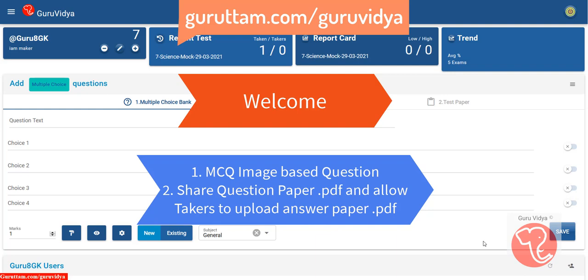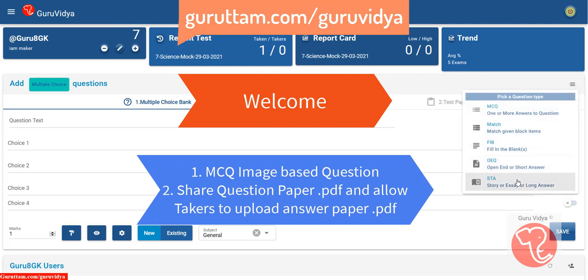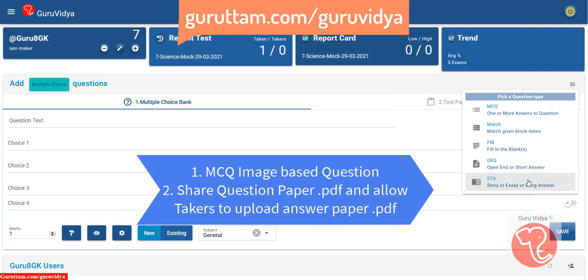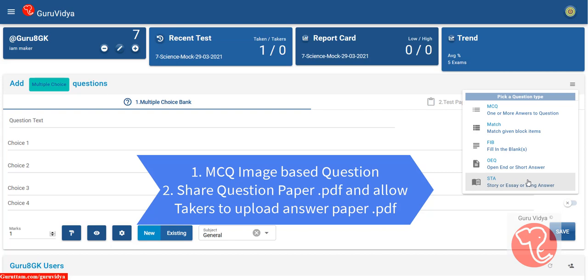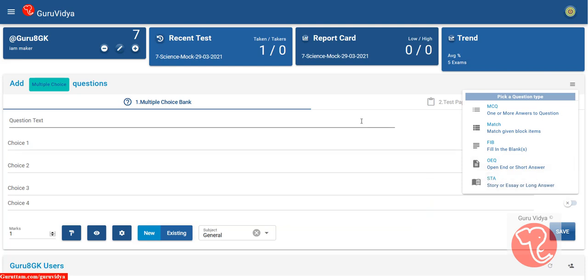Today our focus will be on creating a multiple choice question, especially an image-based multiple choice question, and also long type essay or long answer type questions that will be useful for semi-manual or semi-automated submissions, like a simulation, as if people are writing the exam in their home, especially during the pandemic, but they have to write, submit, upload and send to the maker. Okay, so let's go about it.